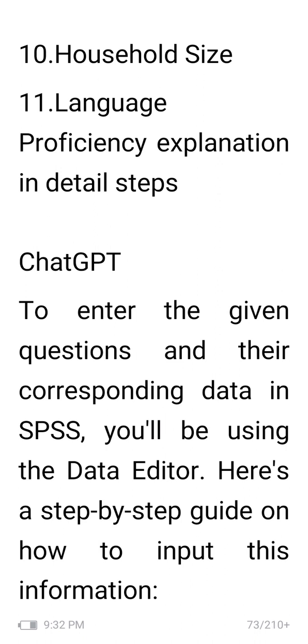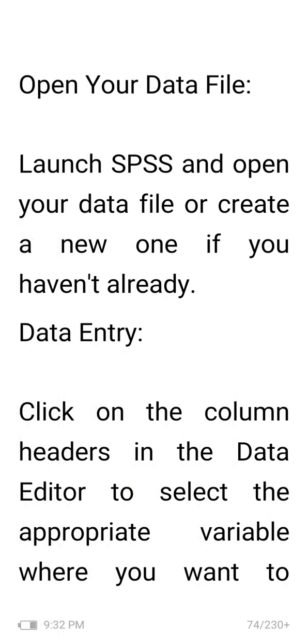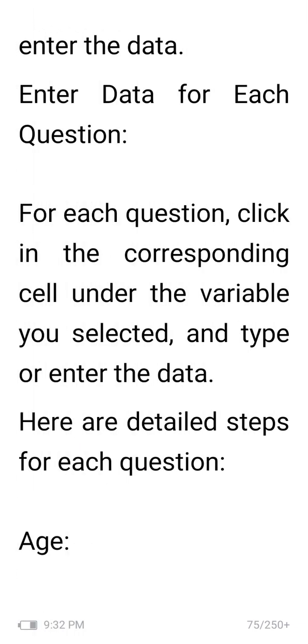To enter the given questions and their corresponding data in SPSS, you will be using the data editor. Here is a step-by-step guide on how to input this information. Open your data file: launch SPSS and open your data file or create a new one if you haven't already. Data entry: click on the column headers on the data editor to select the appropriate variable where you want to enter the data. Enter data for each question.